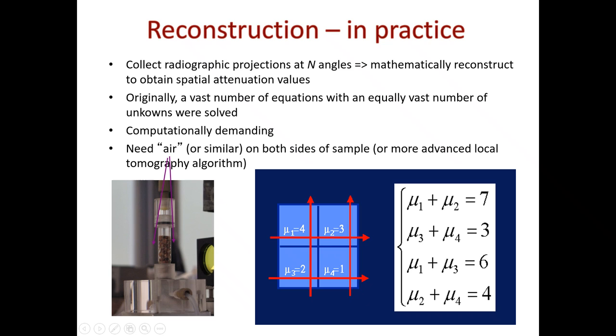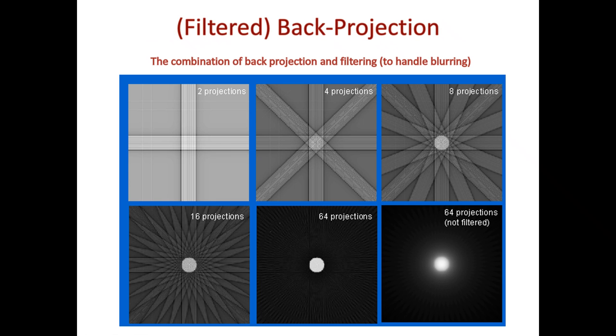Technically in this direction I have a length of square root of 2, and that should be factored in. But then I'm going to have a slightly overdetermined system. I could also add the fact that I have air on the sides of the sample, which helps in this reconstruction to anchor. So this is how these projections look.